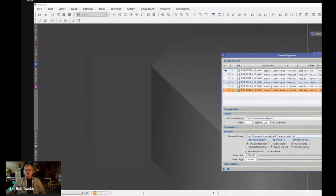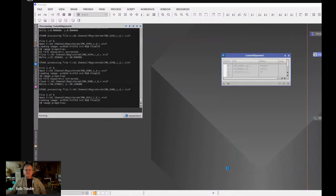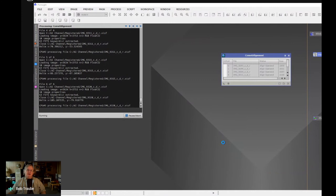And since it knows where the comet is on each of the images, it can just take those data and subtract it. What Keller's book says is you don't need to play with enable linear fit. You can play with normalize. I've tried that, and to me it just comes back very noisy and very pixelated, and I avoid doing that. I've played with reject high, reject low. This seems to be in a good place. I have not had much success changing those values. You guys may have better success than I, and it also depends greatly on the comet image, how much movement there is and other things.